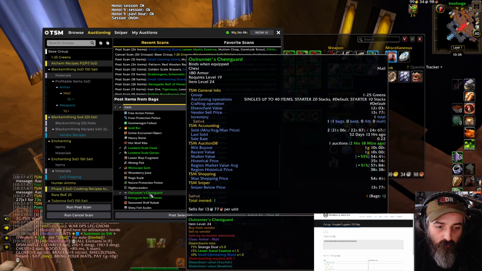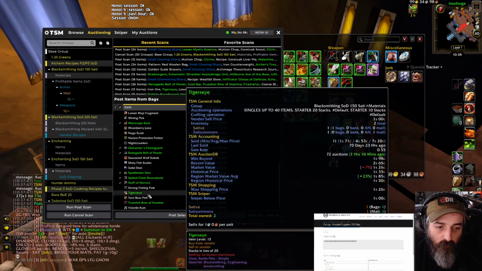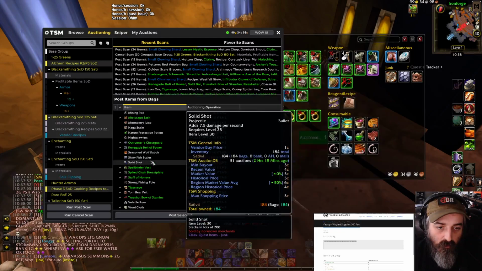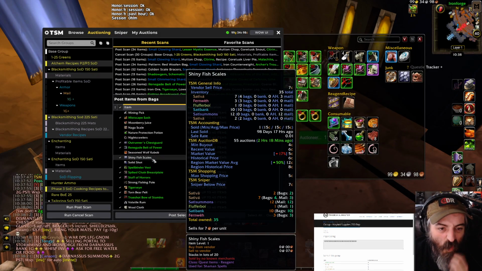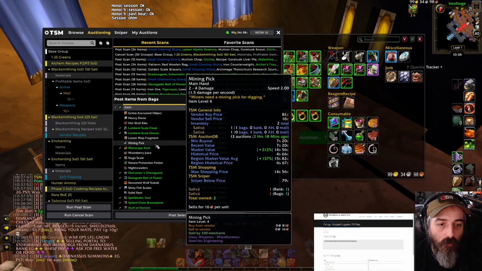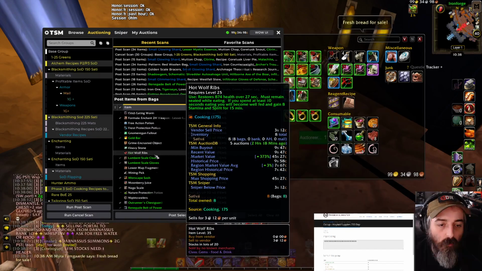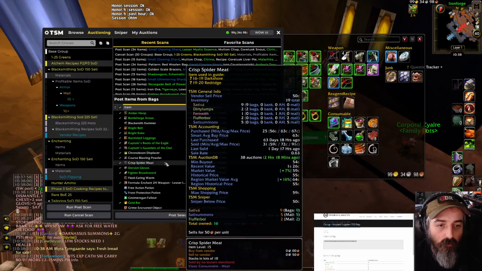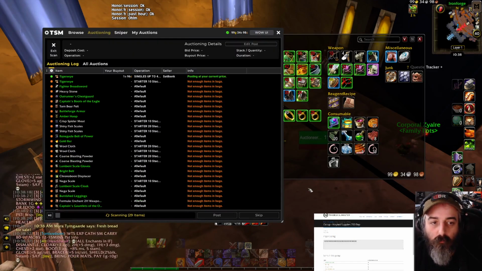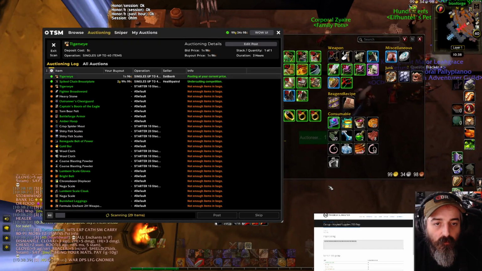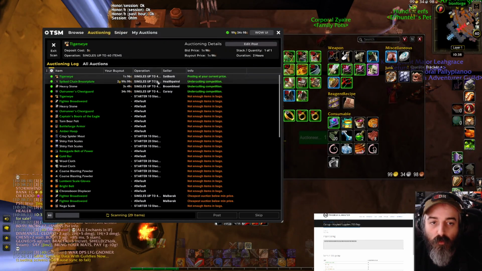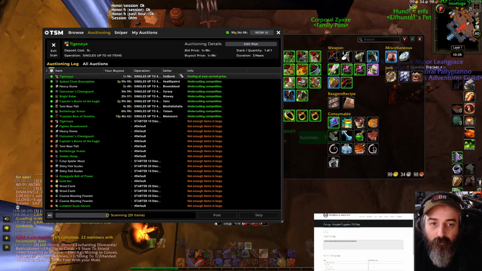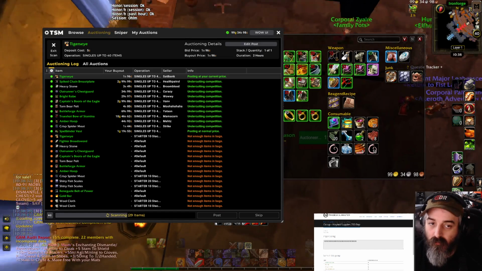Greens here, more greens. Cloth. We just kind of clear it out. Post selected. And here we'll post at my current price because it knows that that's me. It's not going to undercut myself, which is also great.